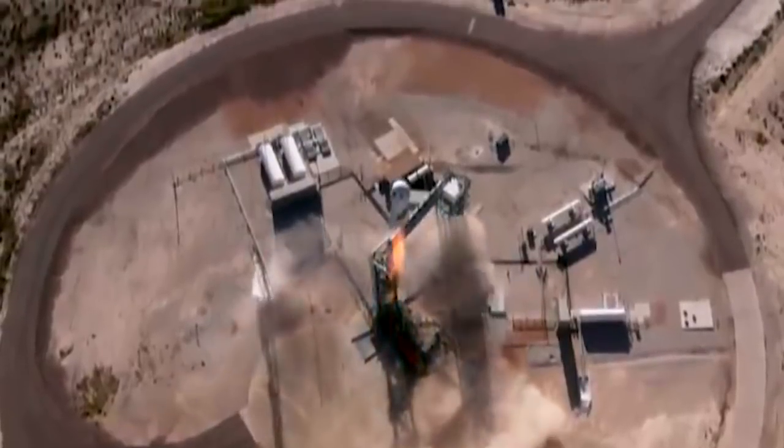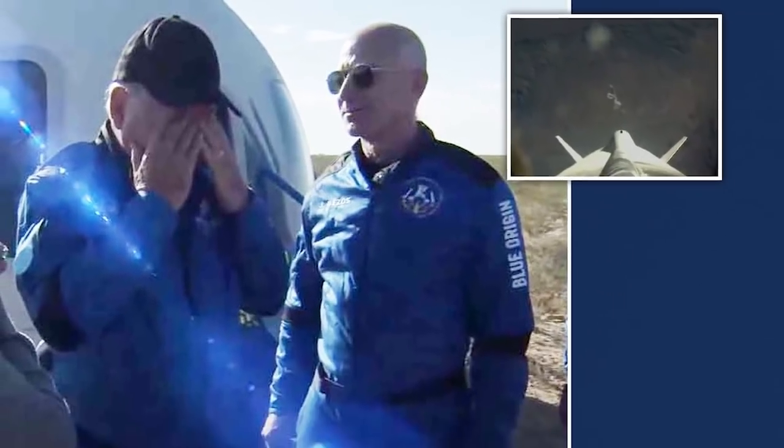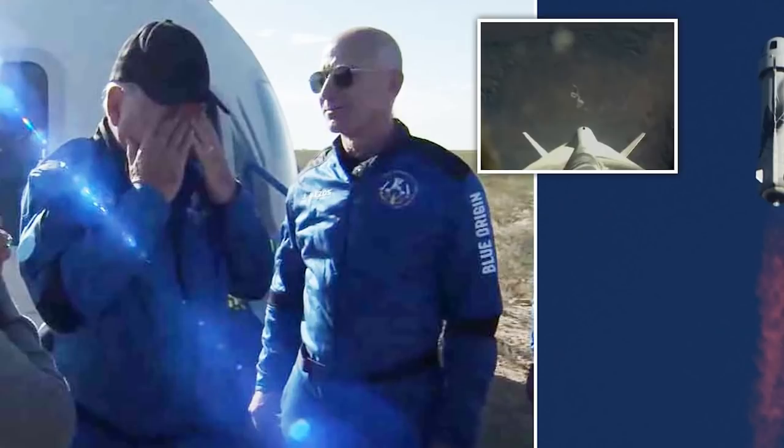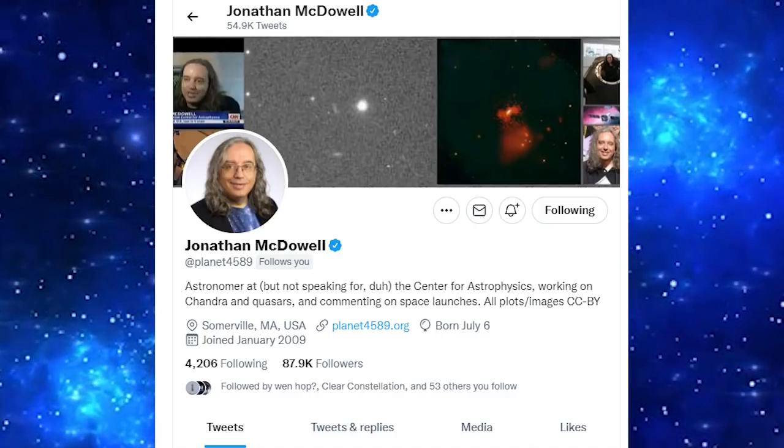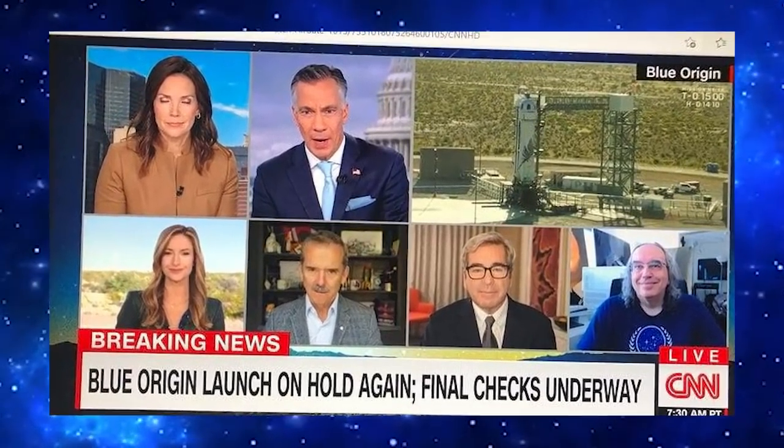Assuming you don't live under a rock, you probably know that at 90 years old, actor William Shatner is the oldest person to now travel to space and cross the Karman line. First of all, dude does not look 90 at all. I mean, seriously, he's in better shape than I am.